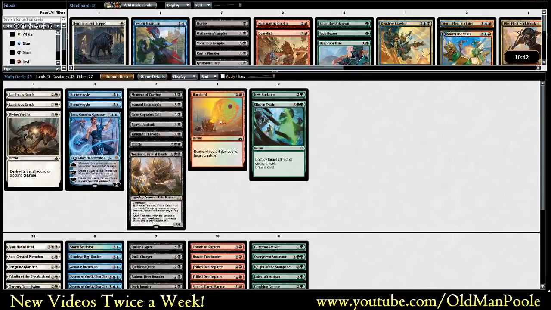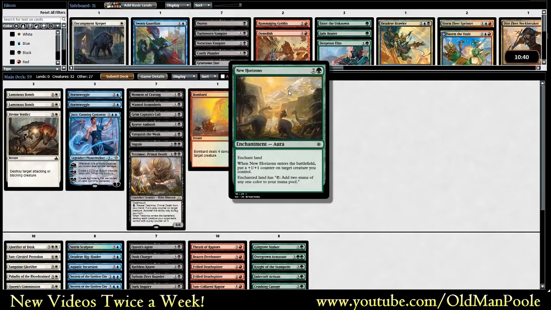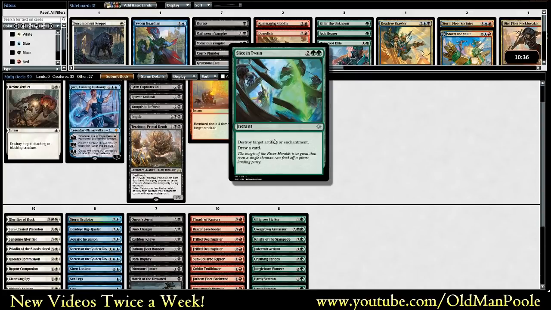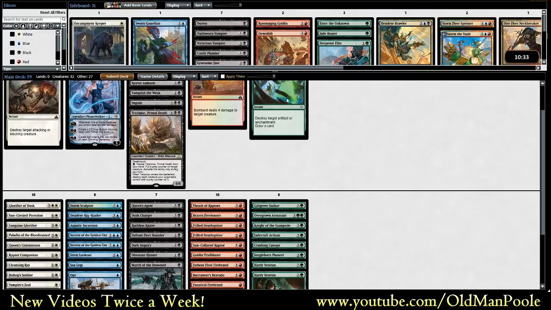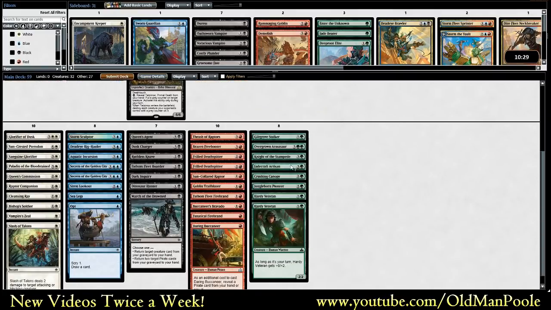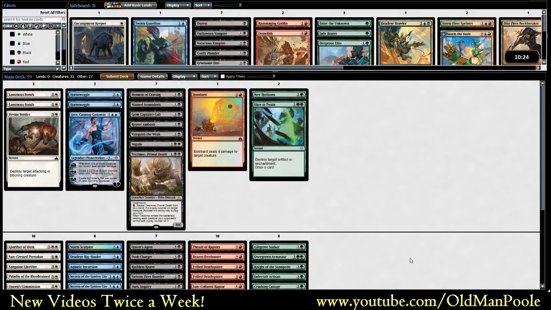Alright, so unfortunately our green does not look super exciting. We do have New Horizons, which would be good for splashing, Slice and Twain, which I think is quite good in Sealed. It's a 2-for-1, it takes care of some of the most important cards in the format too. But other than that, just kind of a lot of mediocre creatures. I think we're probably going to end up looking black-blue. Could maybe think about black-white, but green doesn't seem particularly good.